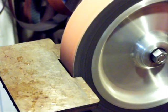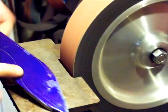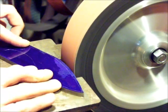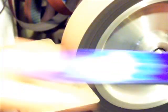All right, I just started in on the profiling a couple seconds ago. I got the belt going pretty fast right now. I just got a lot of stuff to get rid of, and it's a big hunk of steel, so it can soak up some of the heat good.